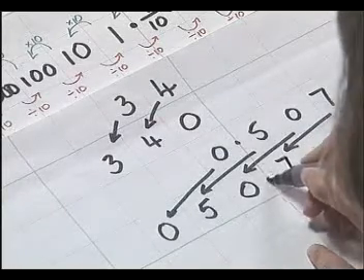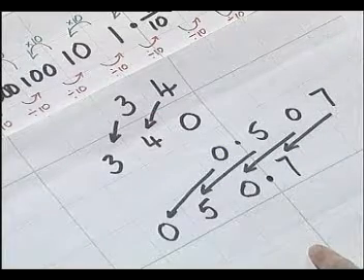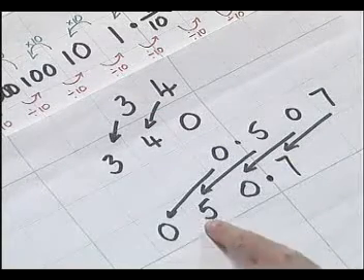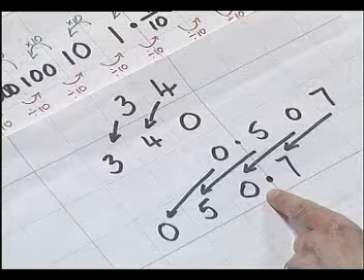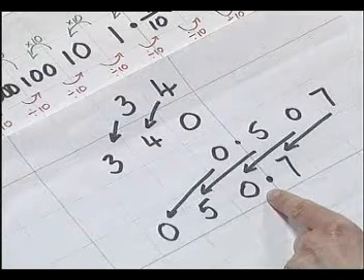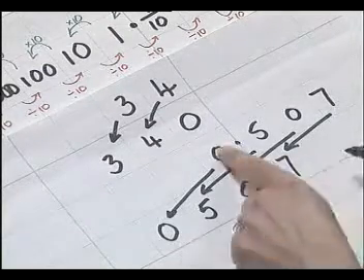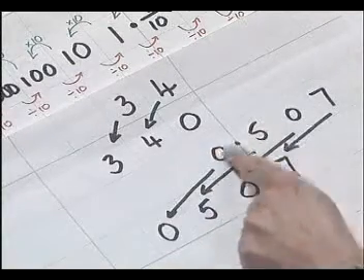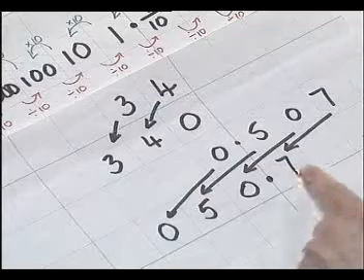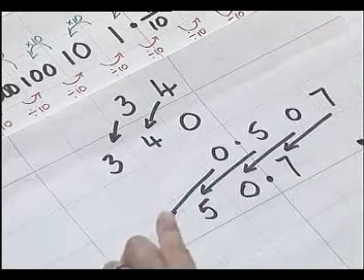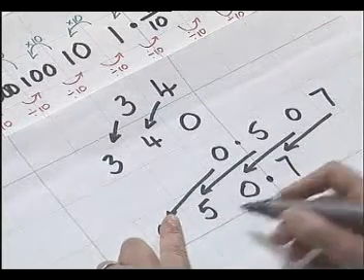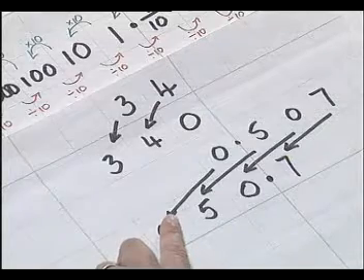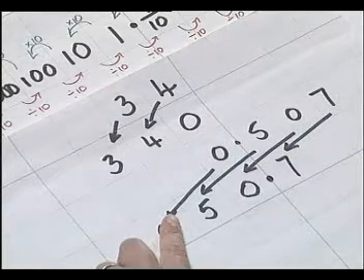Let's put our decimal point in. So what we've got is an answer of 50.7. And you can see here, this is the case where we didn't really need that 0, but I wrote it in for clarity. But when we multiply by 100, we certainly don't need it because we don't say numbers as no hundreds and 50.7. So we can leave that out.